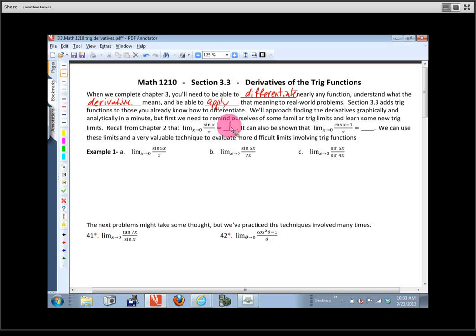It was 1. Okay, and it really wouldn't matter what variable I put here. I could put a u here, so if it was the limit as u approaches 0 of sine of u over u, it would still be 1. This is kind of like a dummy variable, so I could change that quantity to be anything I wanted to, okay? And we also talked about this one right here. The limit as x approaches 0 of cosine of x minus 1 all over x. Anybody remember that one? That one was 0, okay?